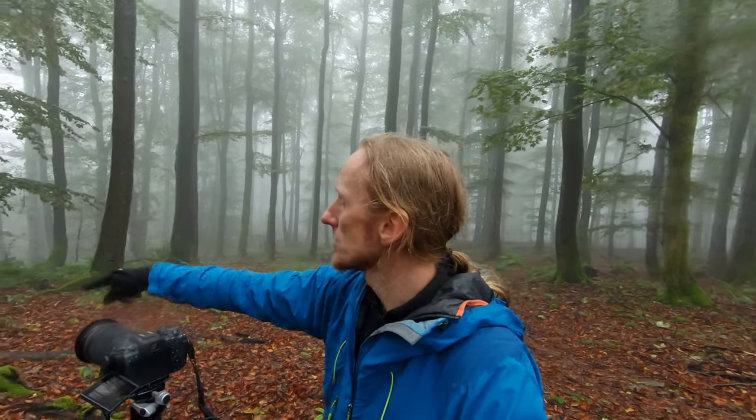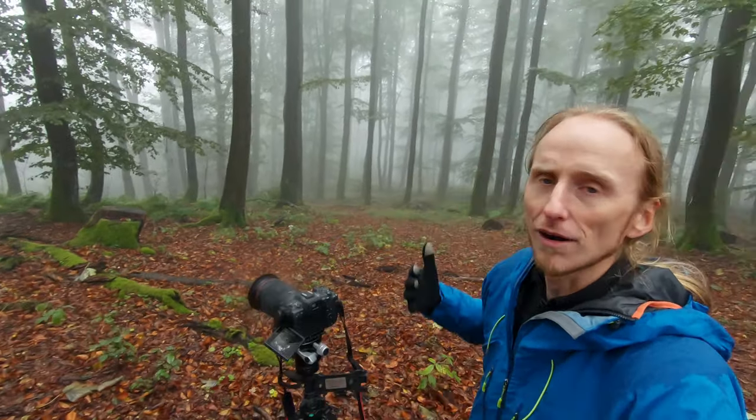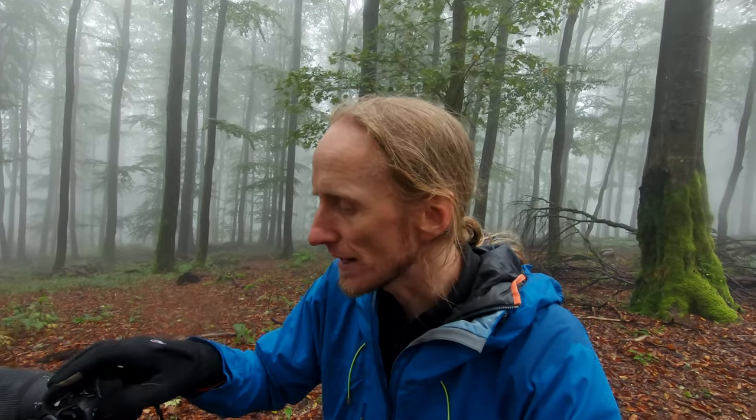But now we also have wind, so the leaves are shaking, also in the foreground. Those little leaves or ferns, which I had in some of the other photos, might also be shaking, and I have to go to ISO 800, and even then the exposure times might still be too long. So I go to F5.6 or something, which now means I have to take many more focus brackets. And for this, the feature of the R5 and maybe other cameras comes in quite handy.